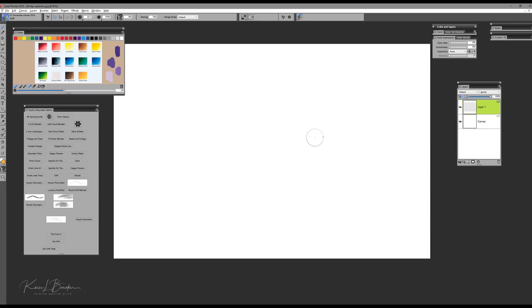Working with layers is an ideal way to approach the painting. And layers, as I said, will give you extra power and flexibility. You will work with several different brushes for this painting. And again, I will always let you know which brush variants I'm using, the size of the brush, and any other relevant information you need.